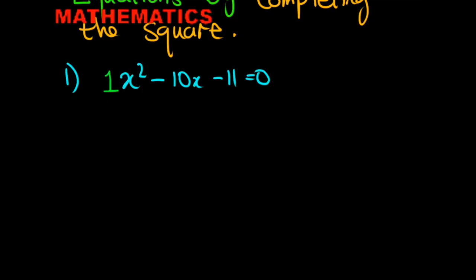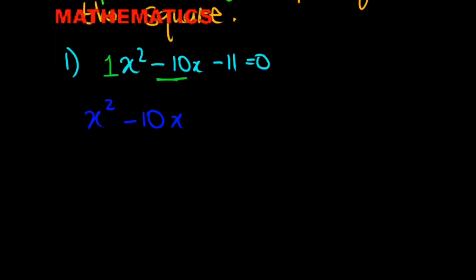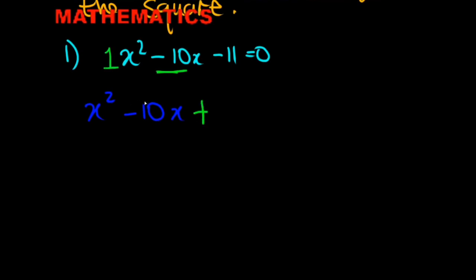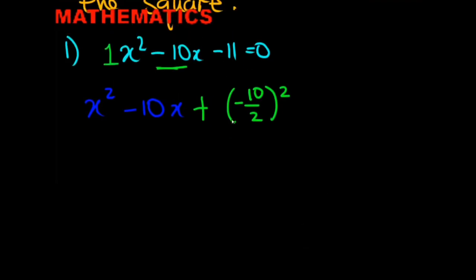So now we're going to apply the next few steps. Because all of those things are in order, now we write the first term down, x squared, and the second one, and now we take half of this. We're going to take half of negative 10 and add it. I'm going to write it down in a different color. So we're adding half of negative 10, which is negative 10 over 2, and we need to square it. But when we do that, to make this mathematically equal, we need to subtract the same thing as well, squared. And there we have the negative 11. We still need to write it down there, so it's negative 11 equal to 0.